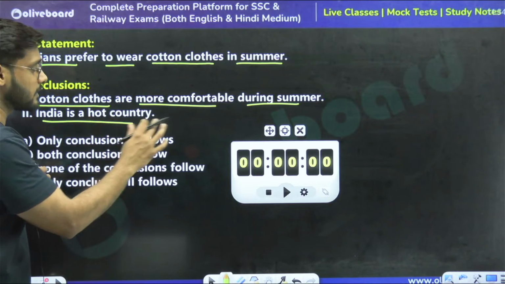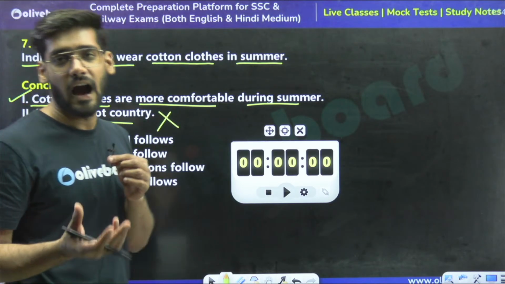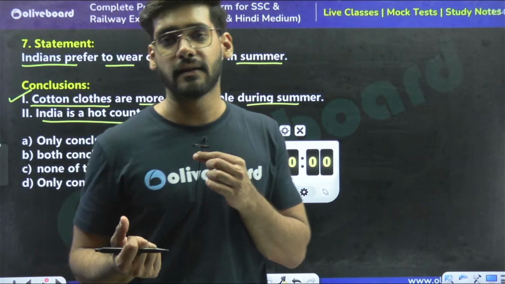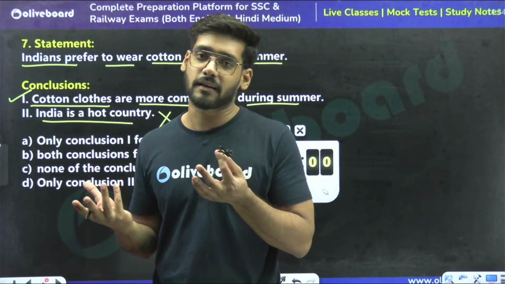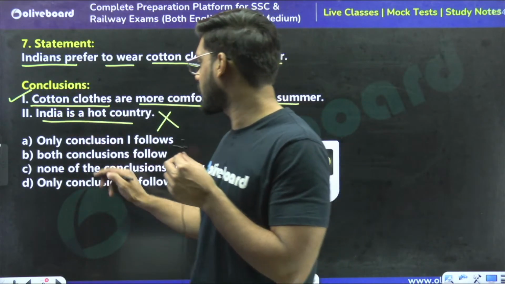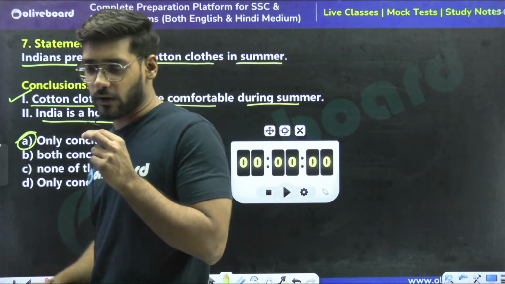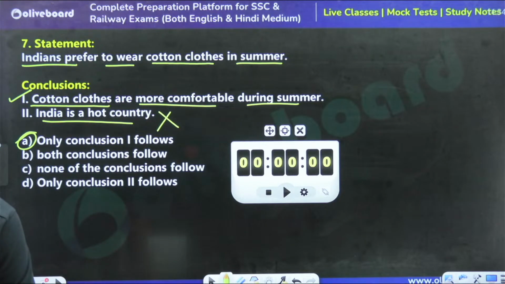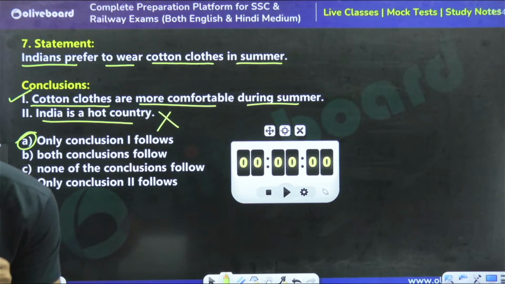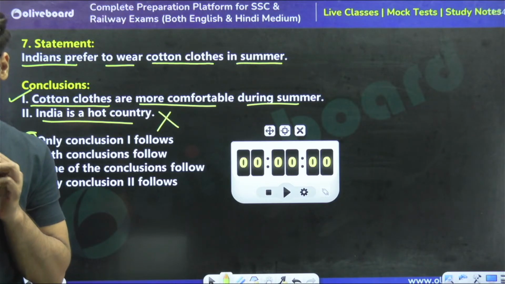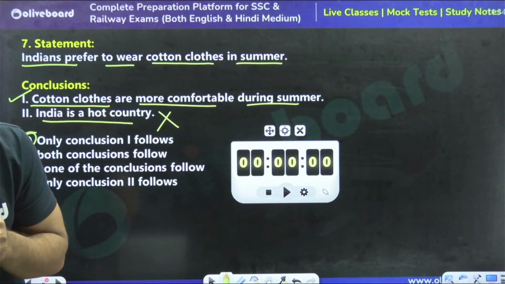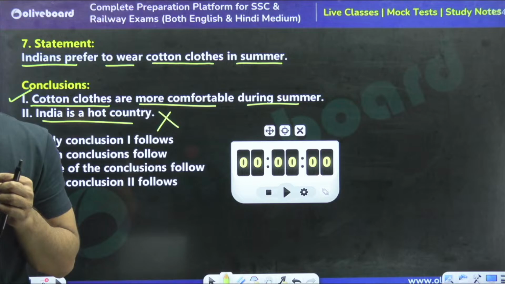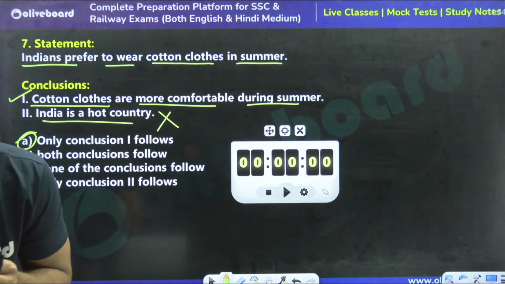India is a hot country. How can I say this thing? How can I say that India is a hot country? Only conclusion number one is right. Dinesh, you are wrong. Only conclusion one is right. Avijit is wrong. Shakti is wrong. Only conclusion one is the right answer. Yes, exactly.